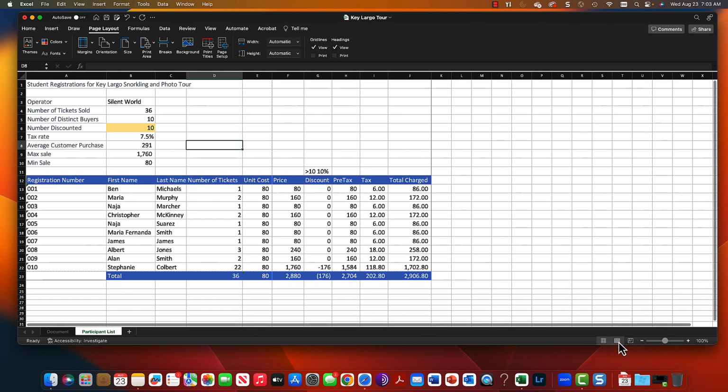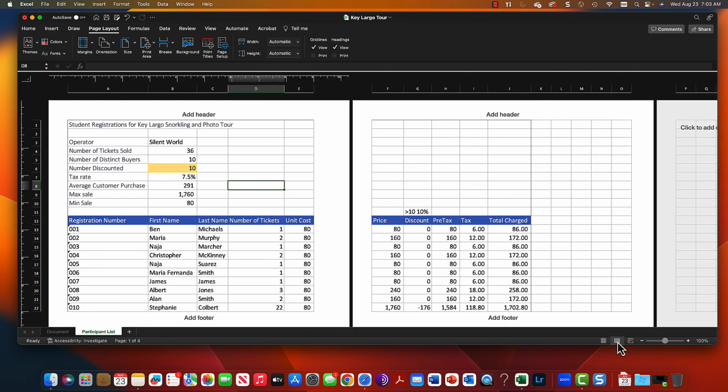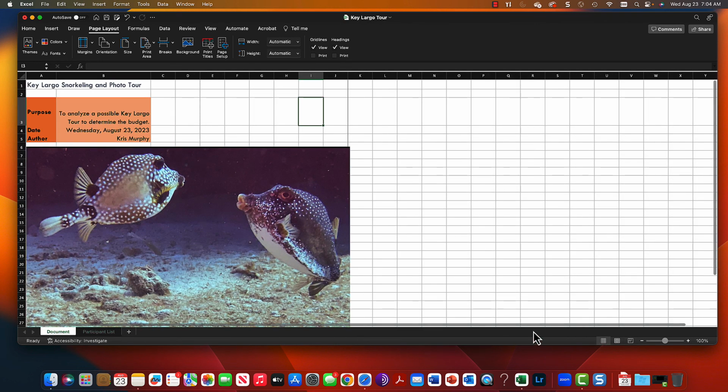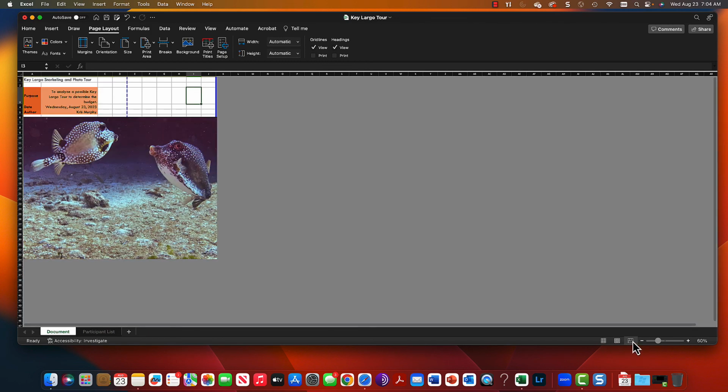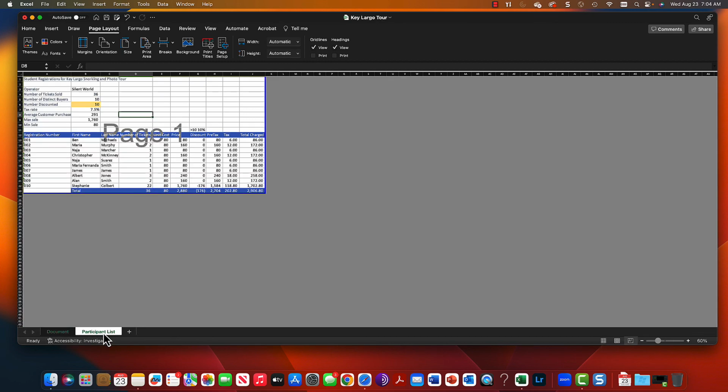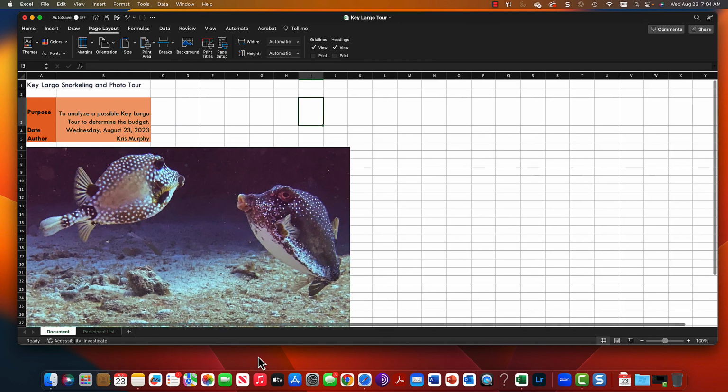You can also see how things line up by clicking these modes. You can see how it fits on one page or multiple pages. You can actually set it here. We can drag it over, and you can put everything on one page. Then we can go here again, and this is the view mode. See the same thing again. Drag it over, set it on one page. Quite a bit of information relayed here, and then basically we end up with both of those. Let's go back to normal mode.